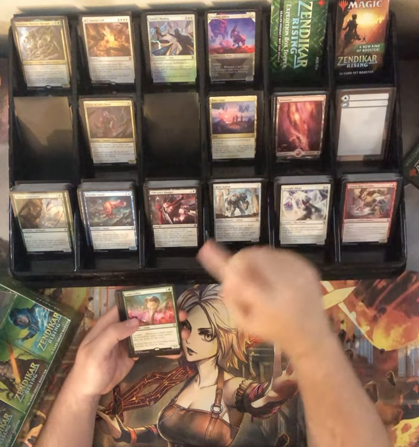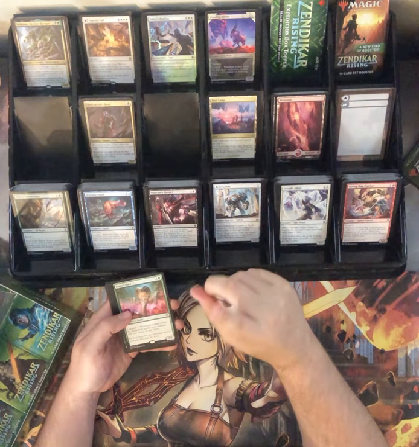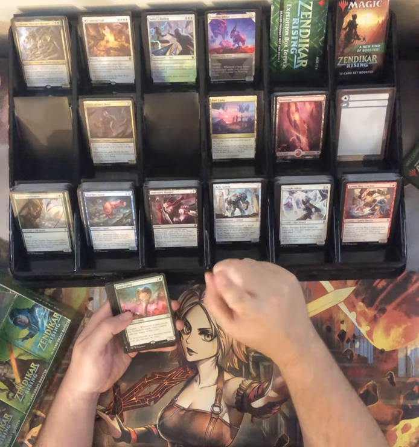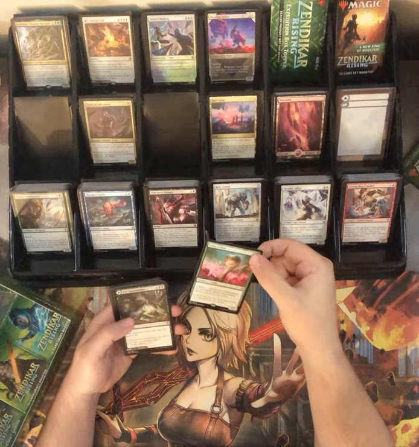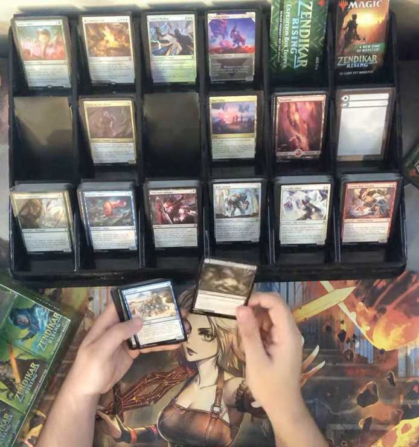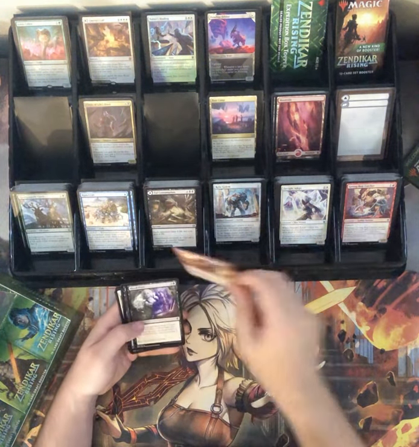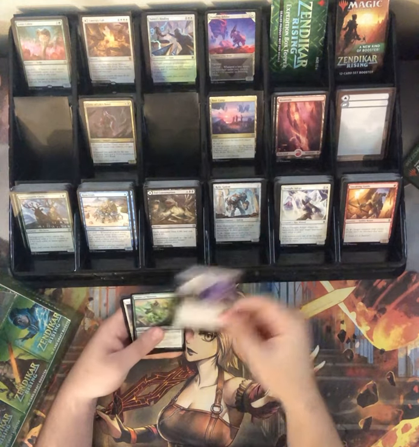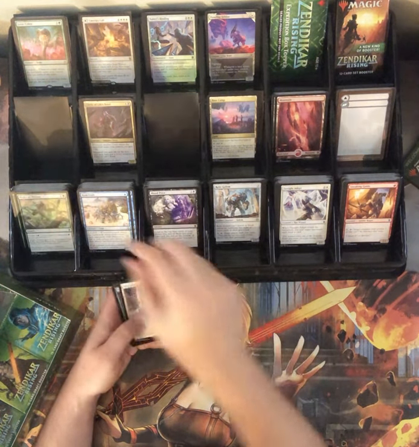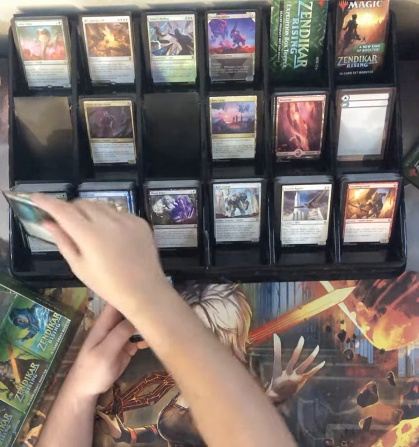Ooh. Lotus Cobra, even though it's only a rare, is extremely good. So that's a big hit. Yay. Two lands and the Cobra so far. But no sweet, sweet, beautiful Nahiri. No Jace. No Nissa. I've just got nothing.